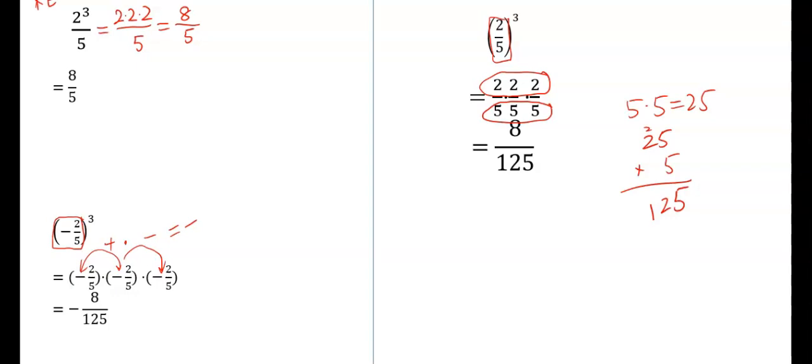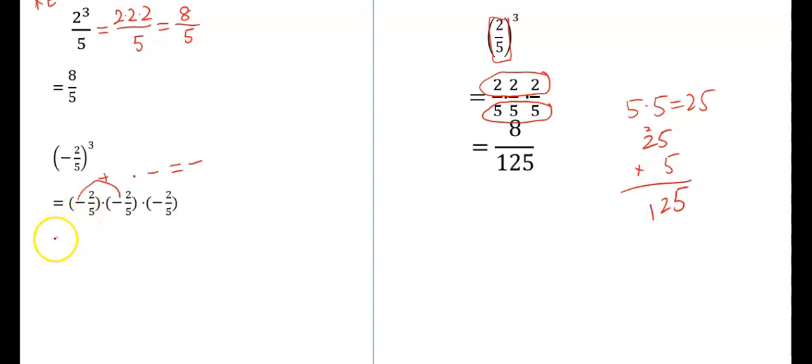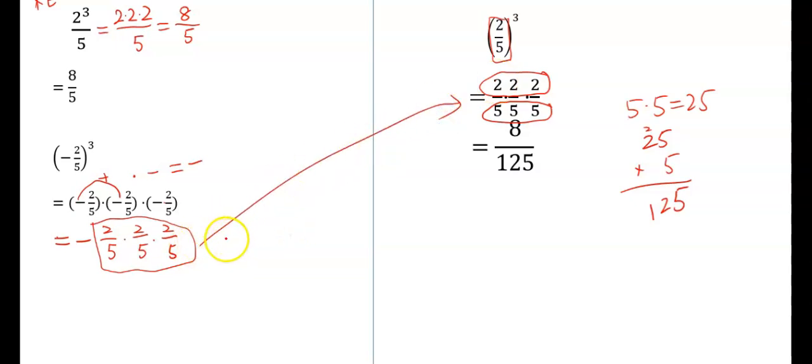So we can go ahead and write down the sign for the answer, which is going to be negative. And then we only have to deal with the numbers, because already, like we said, 2 negatives make a positive, and a positive times another negative gives us a minus. So we already know the sign. So now let's forget about all the minuses, just write down all the numbers, which are 2/5, 2/5, 2/5, which is exactly the same as what we did right here, which gives us negative 8 over 125. But don't forget there's a minus sign in front of it.